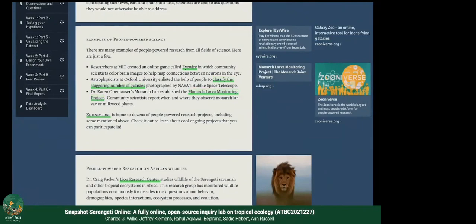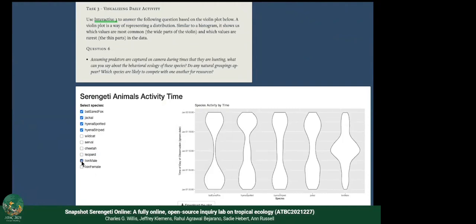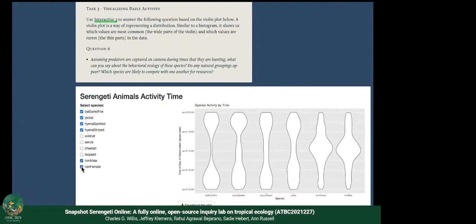We use these cards as containers for interactives written in the R-Shiny language, which were connected to and allowed for interactive plotting of the Snapshot Serengeti dataset. We paired these interactives with text questions, with the overall goal to provide students with a highly scaffolded framework for learning about how different visualizations can be used to investigate different classes of scientific question. The trade-off here is that students can't do the full set of data manipulations that they could perform with a statistical software package, which limits students' ability to formulate independent hypotheses.